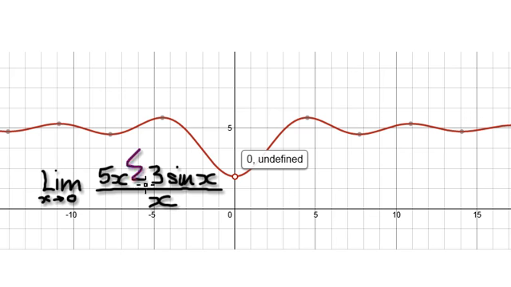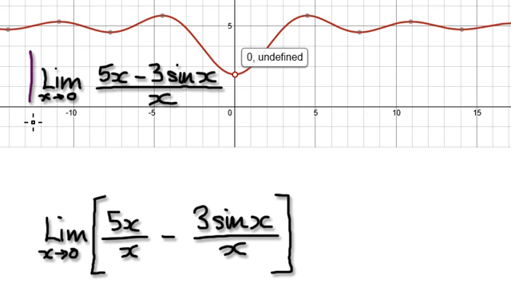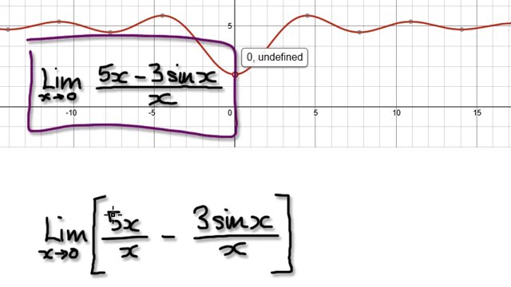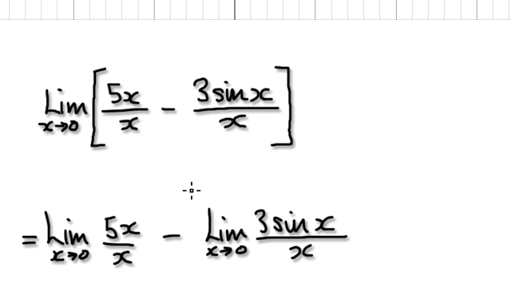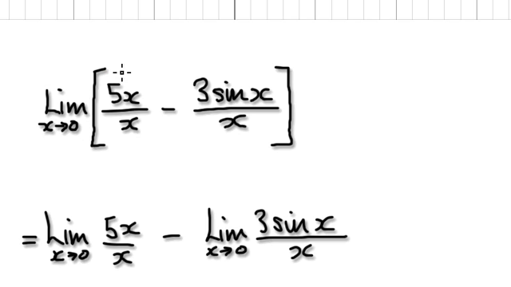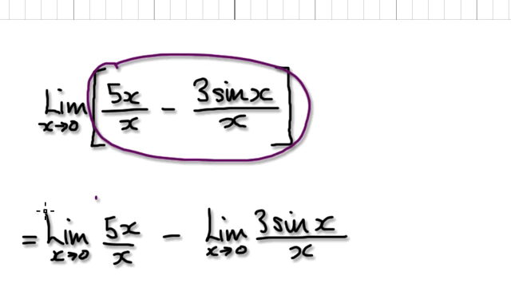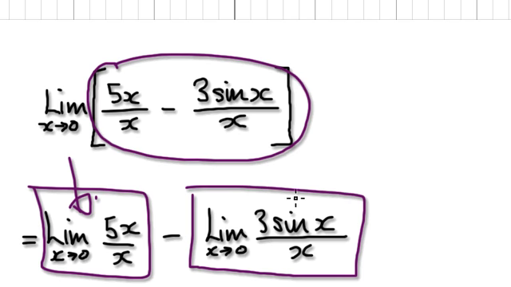Okay, so to do this, again, as I said, break up this fraction into two separate fractions. So you are currently here. Break the two up, so it will be this fraction take away this fraction. Then take the limit of this and then take away the limit of this. So the limit of this whole thing is the same as taking the limit of this, and whatever the limit is, then take away the limit of this thing here.